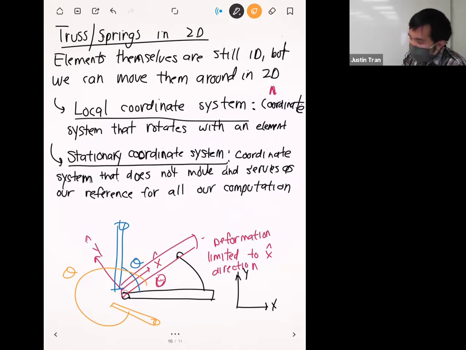And so we can't just keep making local coordinate systems for all of these different elements. Or actually, no, we can, and in fact, we're going to do that. But we need something to relate it back to, just so that we can systematically compare their deformations to each other, right? And so that's the role of the stationary coordinate system, to stay fixed in space, and then we're going to basically define all the other transformations based on the stationary coordinate system, okay? And so the stationary coordinate system doesn't have a hat, okay? And so whenever I give you an X or a Y or something without a hat, then it's for the stationary coordinate system. Okay.